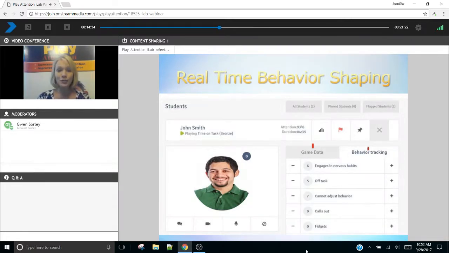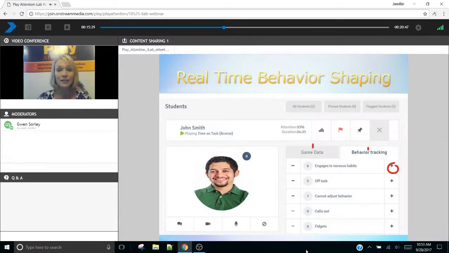Now, remember in that first scene that I showed you where I had a student sitting right next to the coach, and I said, you might be working on behaviors here. So again, you would just be adding your behavior data right here as you're working with that individual. And you would just be putting in how many times they fidgeted or called out throughout the activity. You can use that wet erase board that you probably use right now with your professional system, or you can input it here as the game is being played.